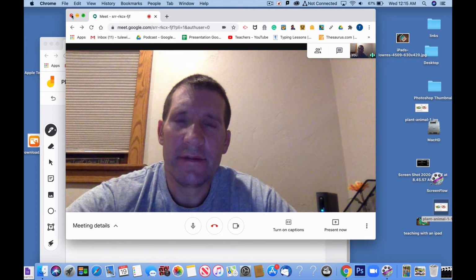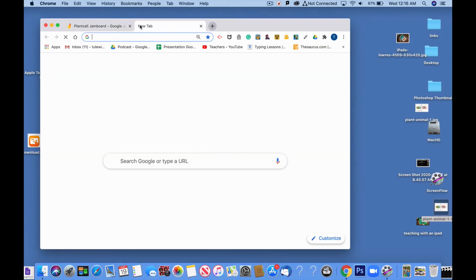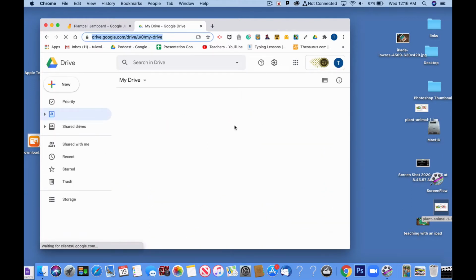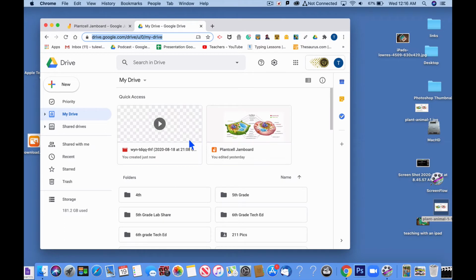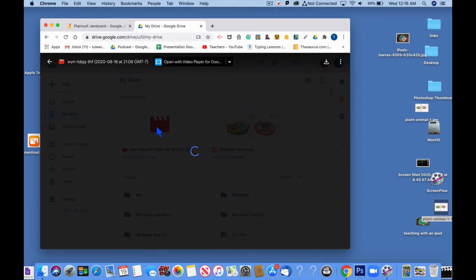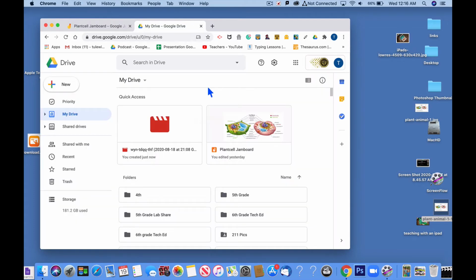If I go into my Google Drive, now you have to give it a little bit of time, depending on your connection speed and how long you were speaking, because it might take a couple minutes to get a video there of your recording. So it's already there. It does say I just recorded right now. If I click on this, it might say processing the video, which I thought it would. So just give it a little bit of time. Once it's done processing though, you would be able to play this video.